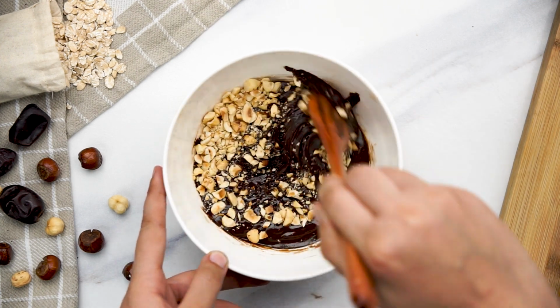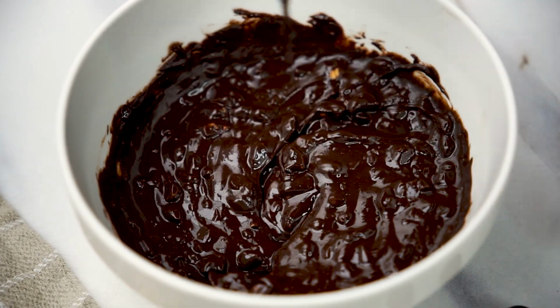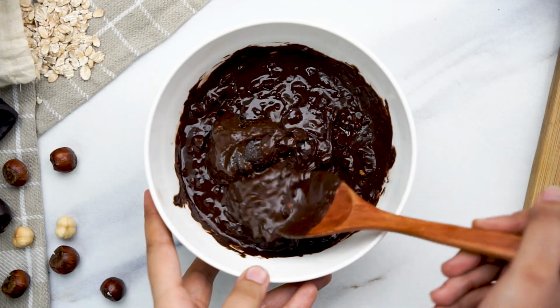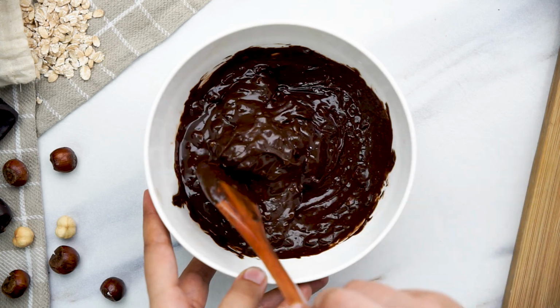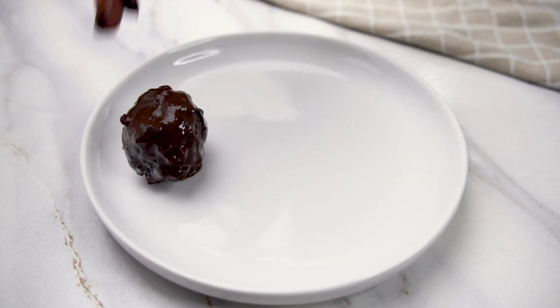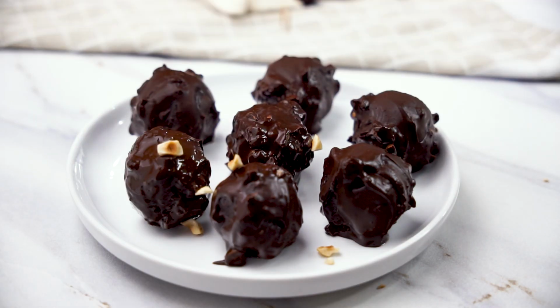There is technically one more step after this, but I often find myself enjoying these chocolate-coated delights one by one as soon as they are ready. If you can resist the temptation, once they are covered in chocolate, place the protein balls in the fridge for an hour to set and harden.